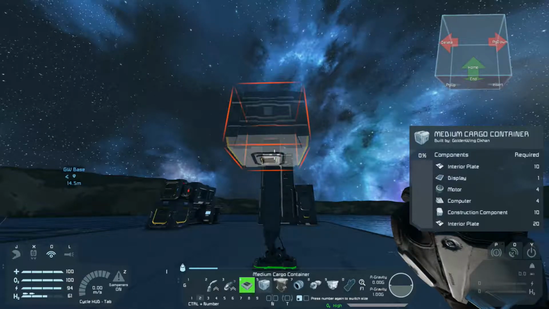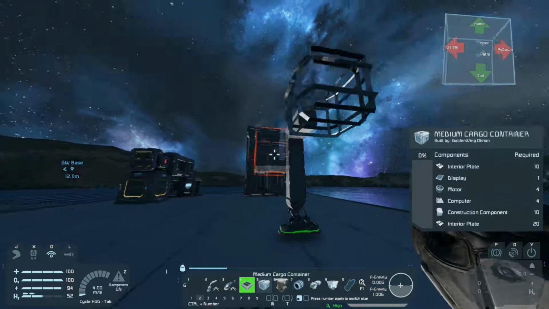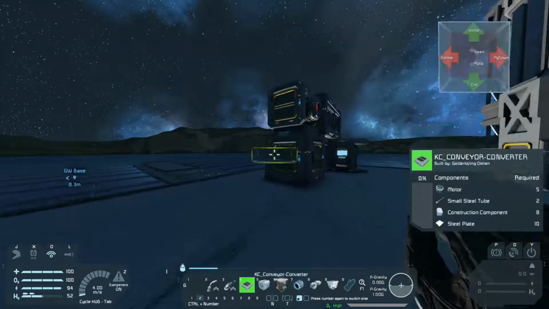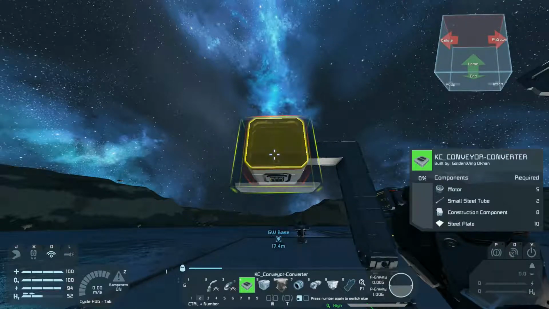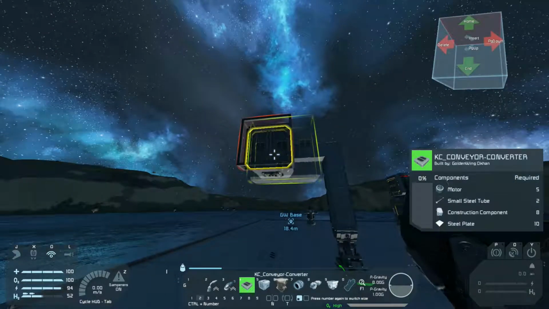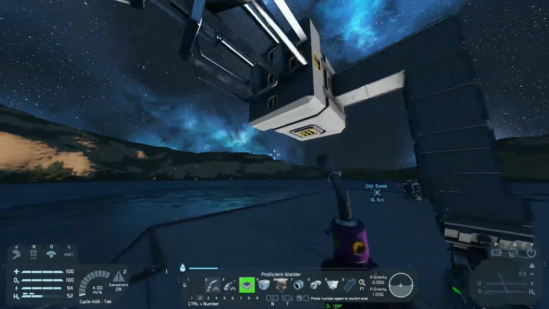So, I believe I want to put these in this way. Let's go get the materials for that. Medium cargo container should suffice. I think that'll work. That'll give us some storage. We are going to need to get a drill on that. So one of these conveyor converters, which is part of one of our mods, takes, if I can show you, that large side and sticks a bunch of small points on the end. That's what we're looking for. The drill we're going to use has just that small port. So that should allow our drill to hook up.